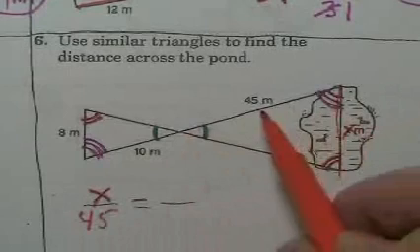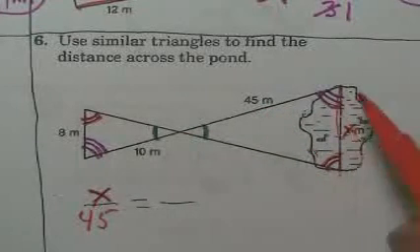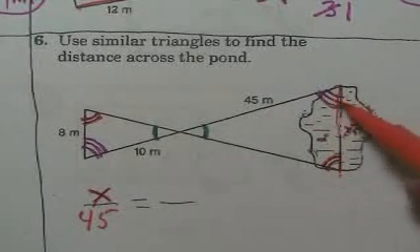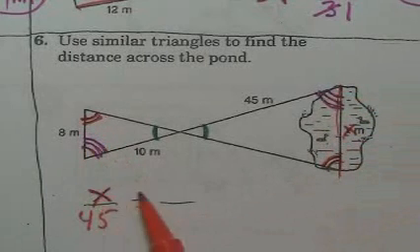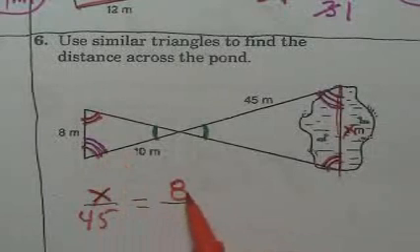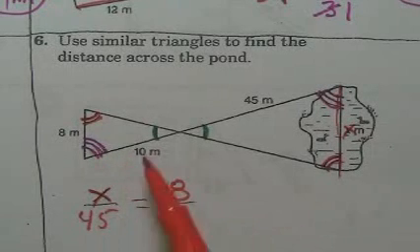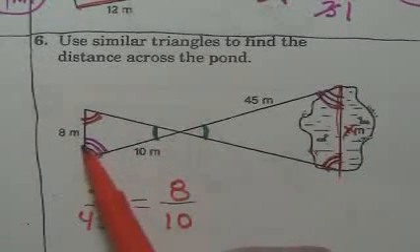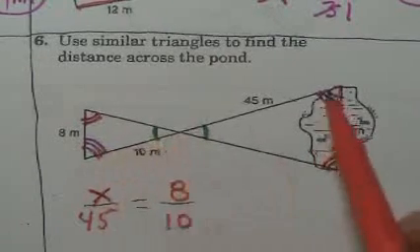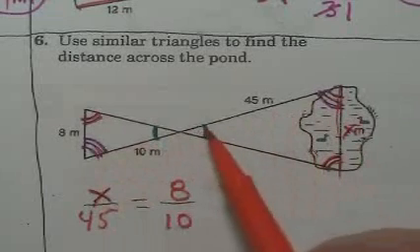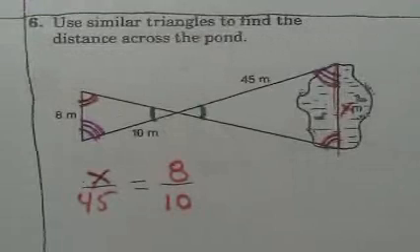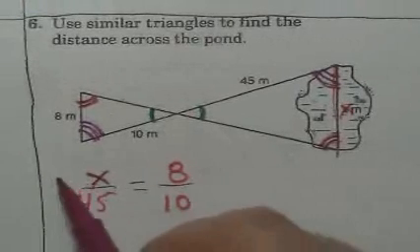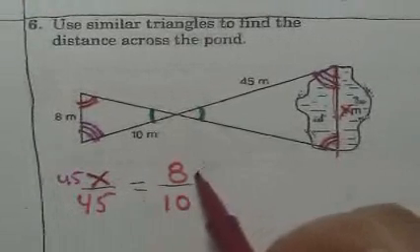So this x over 45 is equal to, now which one matches up with the 2 and the 3 arcs? That would be 8. So x matches up with 8. And we only have this other distance here, that would be 10. And notice, by the way, it goes from the 3 arc to the 1 arc, 3 arc to the 1 arc, so that's the same side. So I'll multiply by 45.